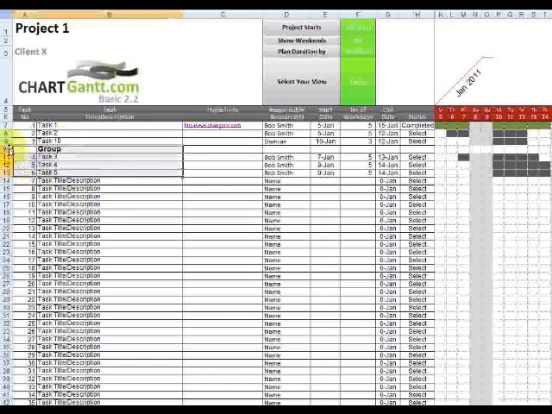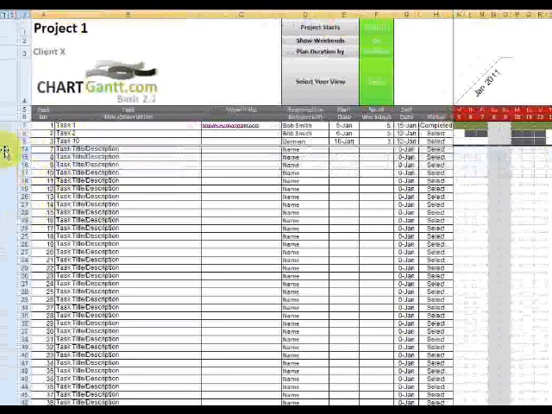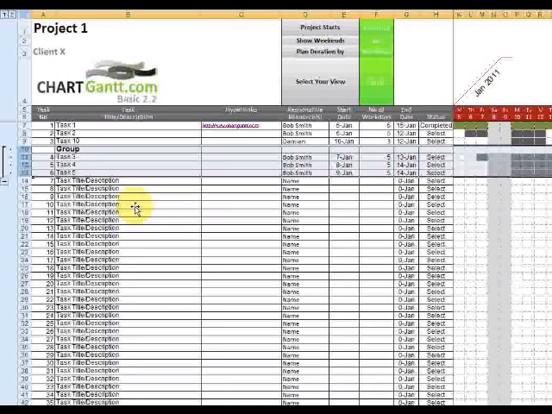So to do that, we can just highlight those tasks, and in the data menu we click group, and what that does is it brings those tasks together, so we can collapse that group or uncollapse the group, and we can experiment with that. You can create subgroups within groups, etc. But particularly working with large plans, that's very useful. So enjoy the flexibility of Chartgantt. It does offer a massive amount of flexibility over software by working in a template and using the features of Excel.